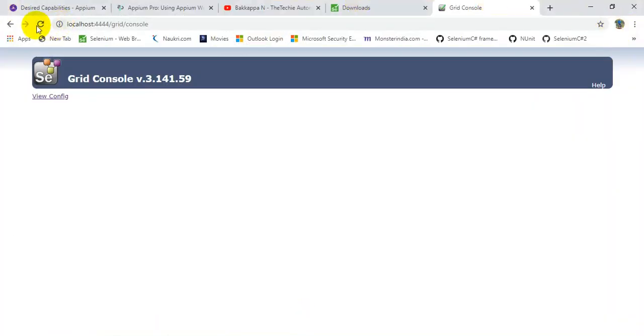Simply I'll go to my browser and refresh here. It takes a few seconds to load and then it will show you the node which is registered for the hub.